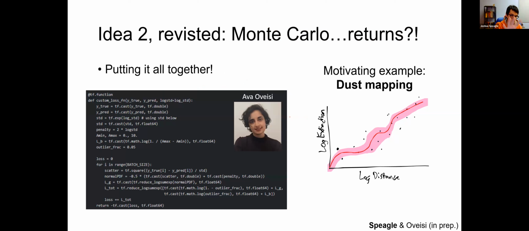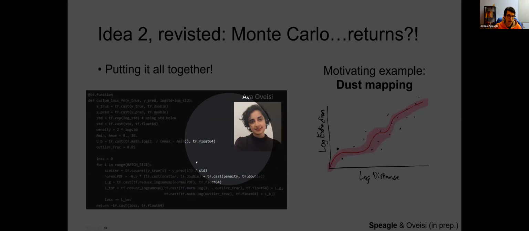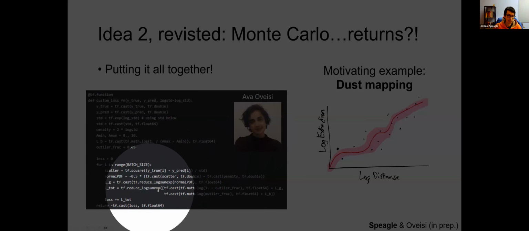Again, I don't want to go through the details of what this looks like. The main thing, which was led by an undergraduate student here at Toronto, Ava, is that you often will need to use these log sum exp operations to deal with the fact that you have log likelihoods that you need to then combine or average over in linear space. And so you need to exponentiate them, take an average with a sum, and then relog them. And this is a numerically stable way to do that.